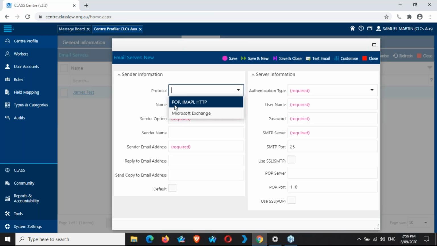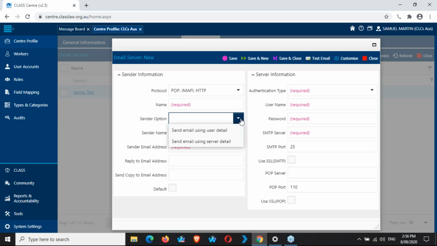I believe you need this protocol. You can give it whatever name you like. Send email using, yeah, you probably want to Google how to set up one of these. I think we have information on our website about this as well. I can go through that if anyone's interested in this particularly. As I was saying, we're not particularly experts at this, but we can help you set one up if you like. Are there any questions about this, Alex, or will I maybe move on?